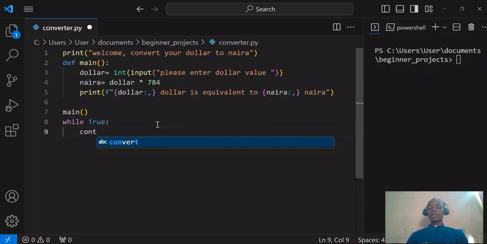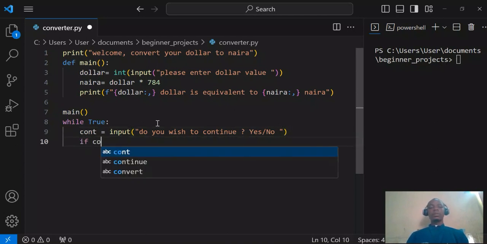Then I'm going to create a variable called continue, and it's going to be an input, and it's going to ask, do you wish to continue? Question, yes or no.